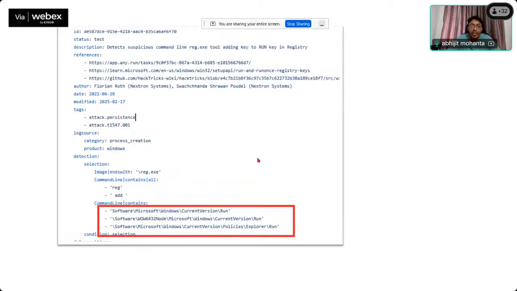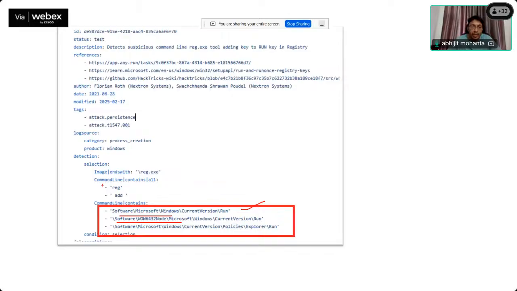For behavior signatures, we use Sigma rules. Sigma rules are just a baseline which you can refer to and create a signature. It might not be directly consumed as a signature in many cases, but it can be used as a reference. Many of these signatures are contributed from open source, so they might not work so well.